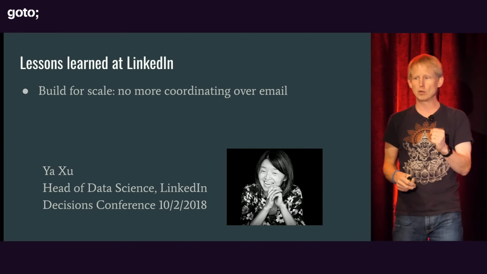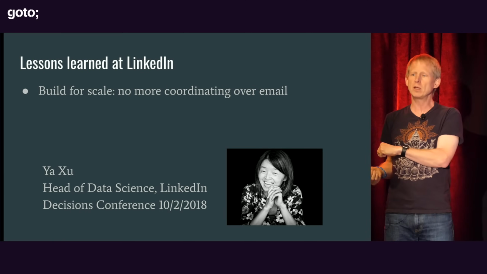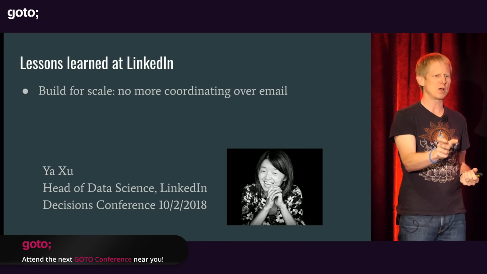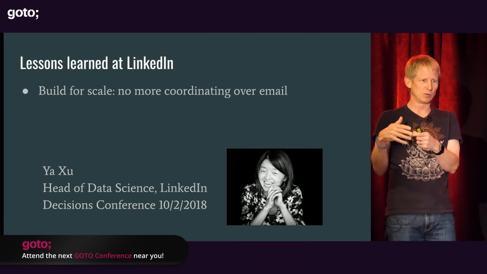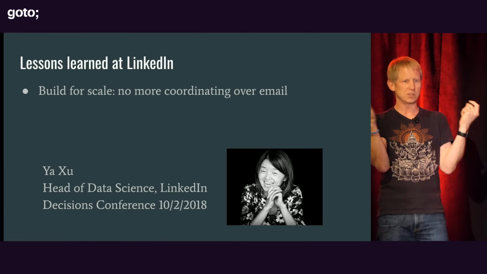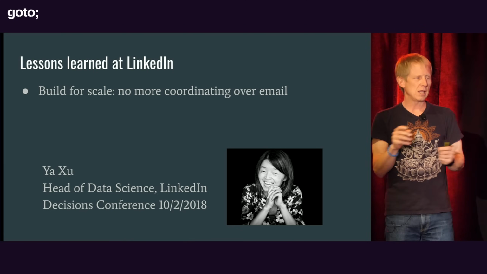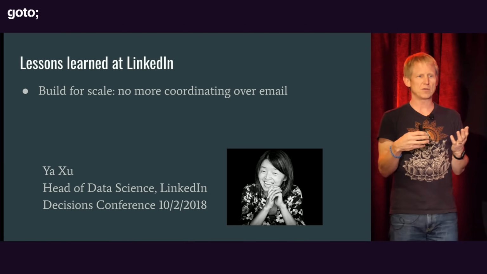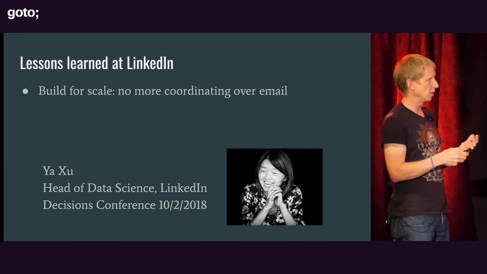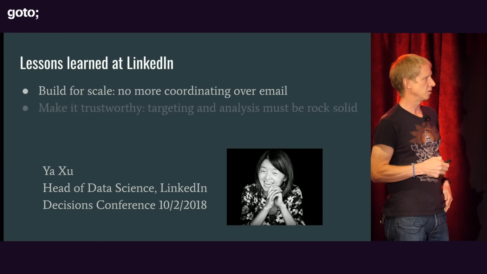When they started this, literally they would debate over email over what user IDs they could use in an experiment. So the way it worked originally is that they looked at the last couple digits of your user ID, and if you were between this and that, good news, you get experiments a lot. And if you had a different user ID, you'd never see the experiments. And they would then debate, well, I want this range for me, and doing that over email was obviously not scalable. They weren't going to get to 100 launches a day if they had to debate that stuff. So they built in the ability to create cohorts and make sure there weren't collisions and stuff into their system.